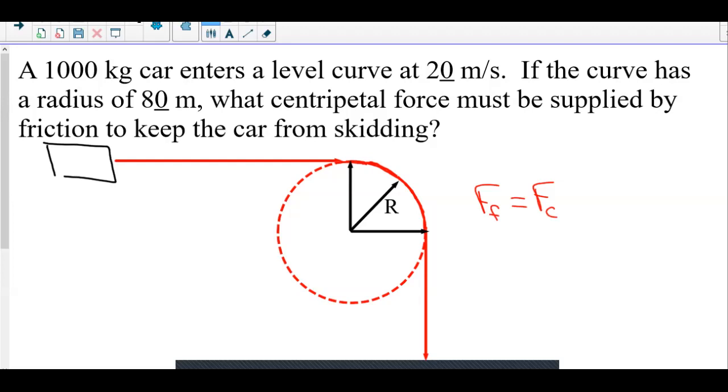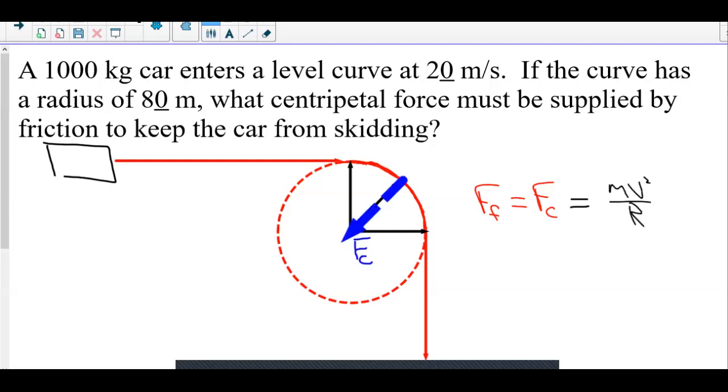Friction is keeping you on the road. So as your car wants to continue to go straight, if you turn the wheel along with the curve of the road, the friction will keep your tires on the road, but that means you are going to accelerate towards the center of the circle. If you're using the diagram I have on the screen in front of you, that just means you're going to be wanting to turn from rightward motion to downward motion. So your friction should be the only force acting on it, and therefore that's going to be equal to your centripetal force.